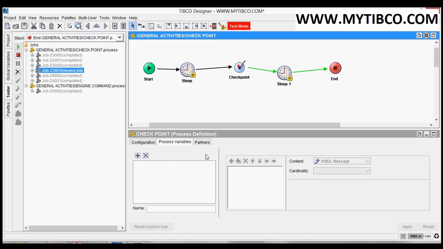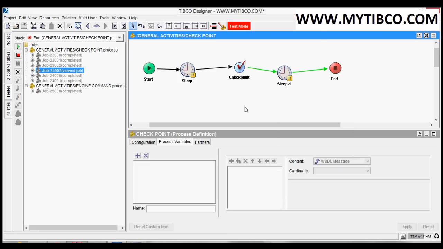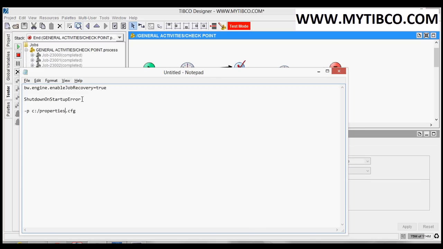Okay. For example, the restarted engine has a failure. By default, the checkpoint jobs will be restarted. So the engine got failure, but the jobs are started. So in that scenario, the checkpoint jobs, whatever the recoverable processes, will be lost. To handle this type of situation, we have to add one more custom property, which is shutdown on startup error. If the engine is in error state while starting up, then we have to stop that engine to avoid loss of these recoverable processes. This parameter we can set using administrator, or if you want, we can keep it in a configuration file.